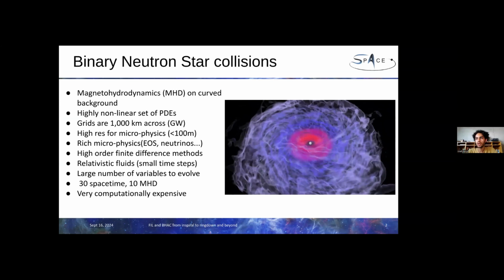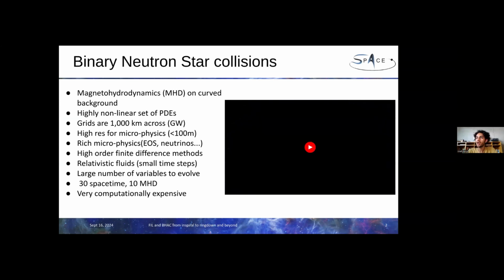Currently, the gravitational waves can be observed in nearby galaxies, but hopefully with the next generation of gravitational wave detectors, these collisions will be able to be observed in the gravitational wave signal right out to the edge of the observable universe. The gamma ray bursts that are produced in these collisions can already be seen to the edge of the observable universe. So these are incredibly powerful events, but they're also incredibly difficult to simulate.